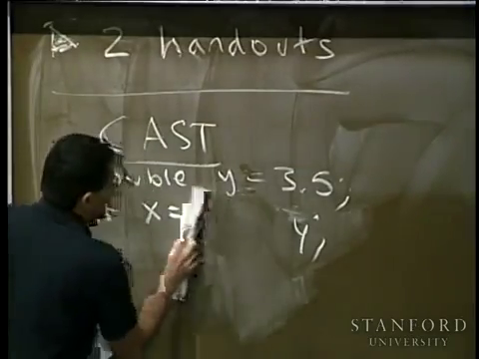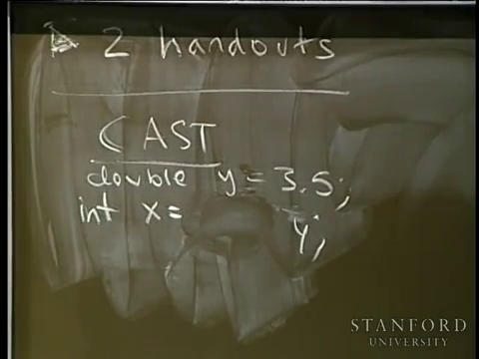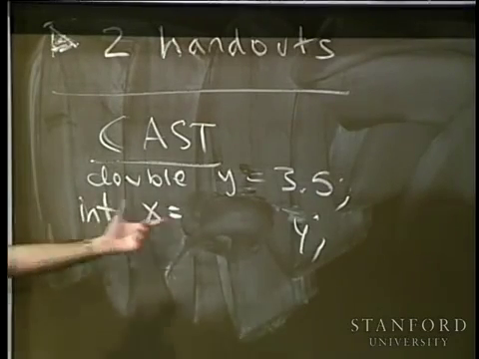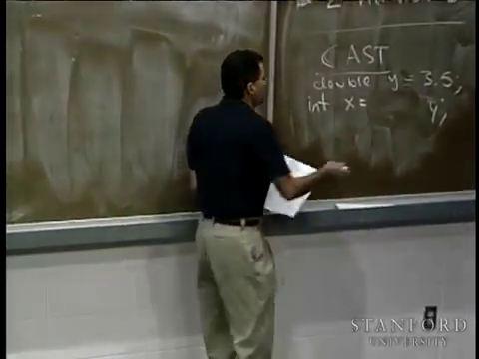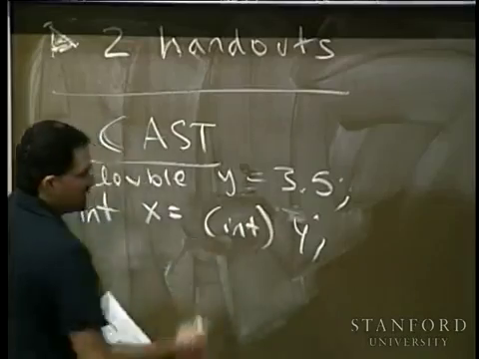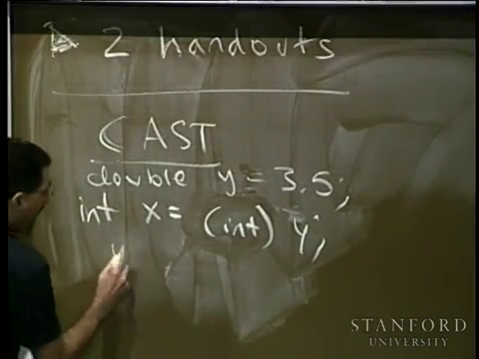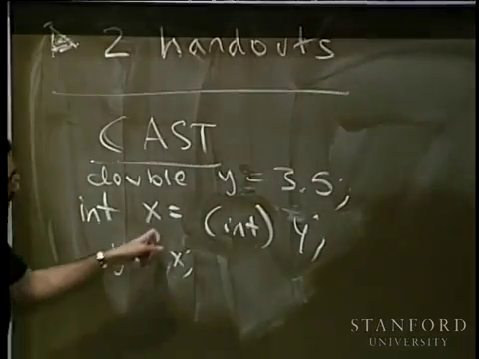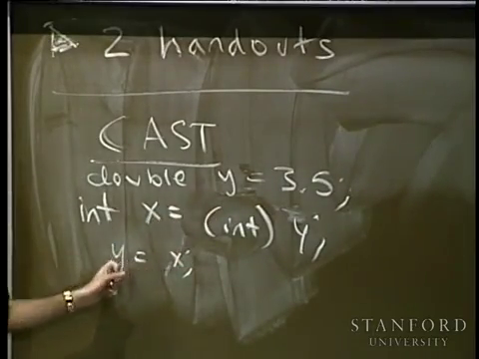It turns out that in Java, anytime you do a cast to something that loses information, like when you go from a double to an integer because it truncates, it drops everything after the decimal point, you have to put in the cast. So you have to make this explicit. If you go the other way around where you're not losing information, like if you were to have y equals x at some point where you know that x is an int and y is a double, you're not going to lose information by assigning an int to a double.